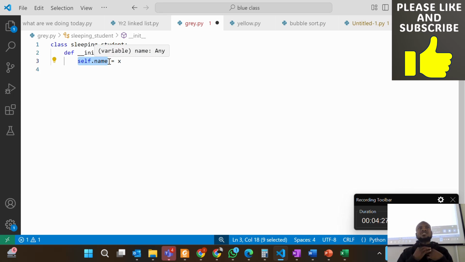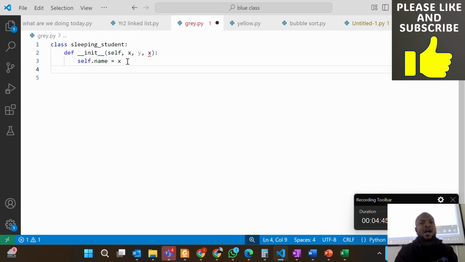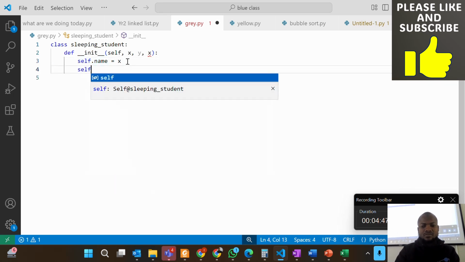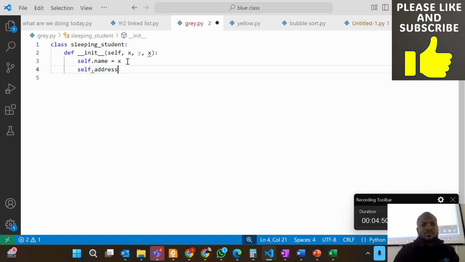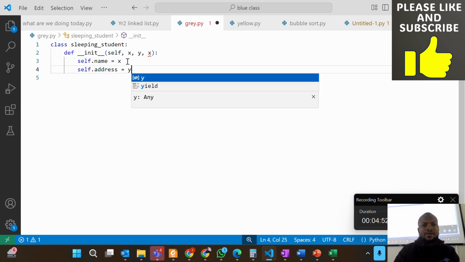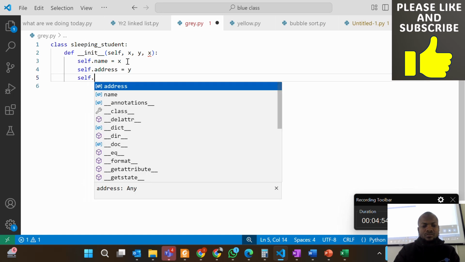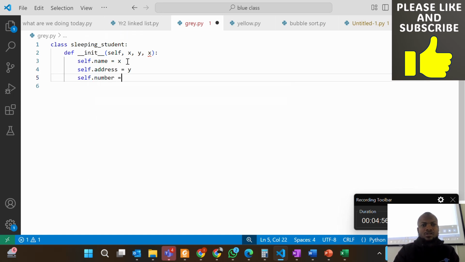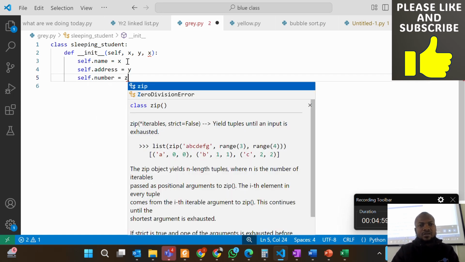That in this class, we need an attribute name. It has been defined as the variable X that will be passed. That means if you pass the variable X, it is defined as name. If you pass the variable Y, it is defined as address. Dot address is equal to Y. And self dot number is equal to Z.